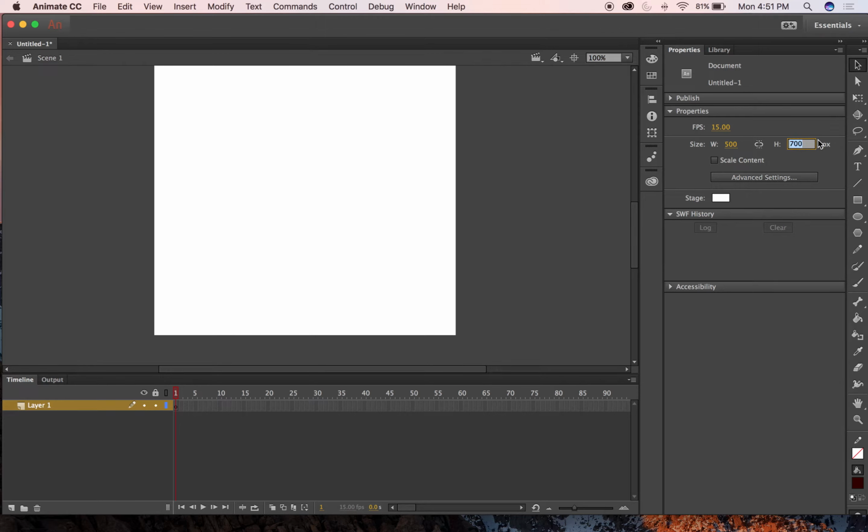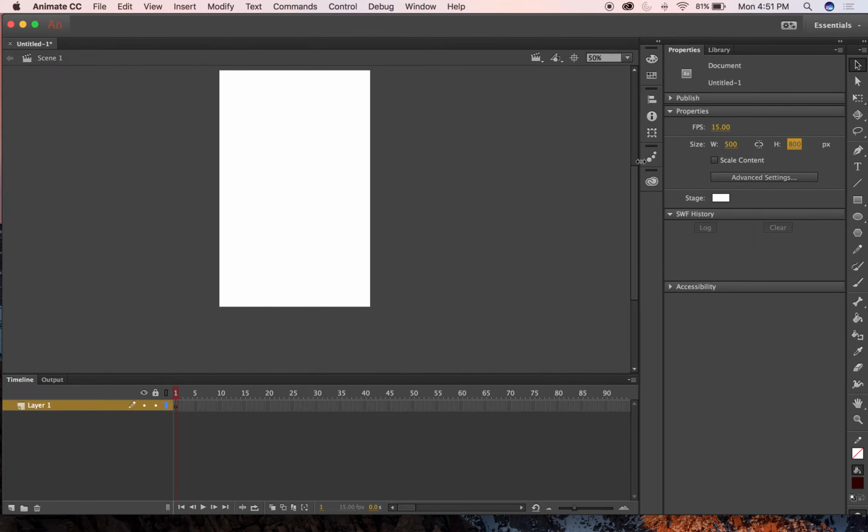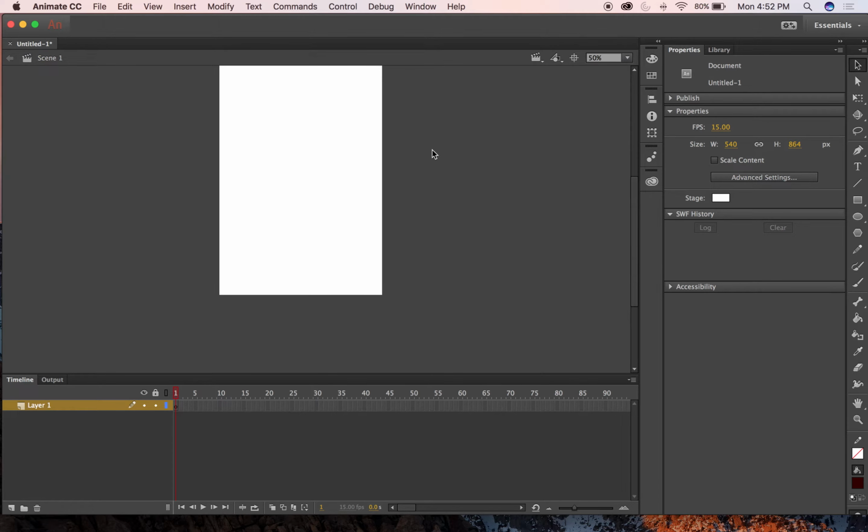I'll make it more obvious, like 800. And then I wanted to constrain the proportions, to resize this but keep the proportions of a little wider or a little taller. I could hit this little link in between and nudge this canvas up or down. I'm holding the shift button so I can go up or down by increments of 10 pixels, and then adjust the size that way.